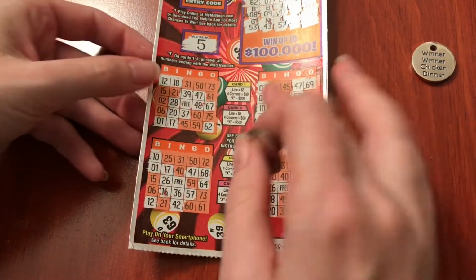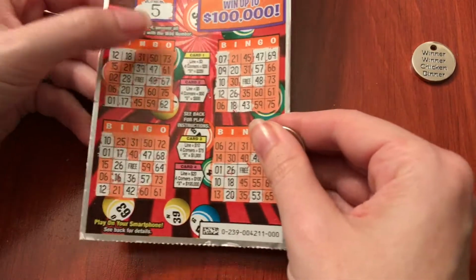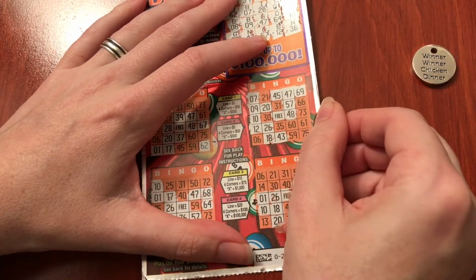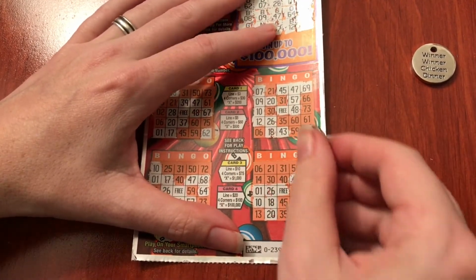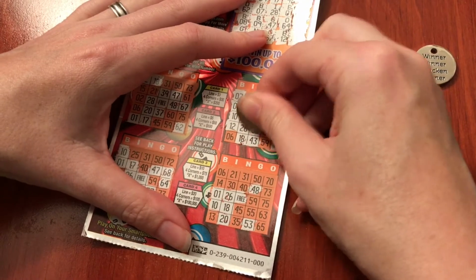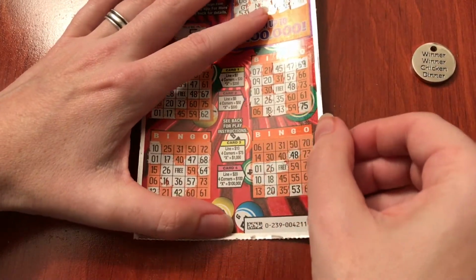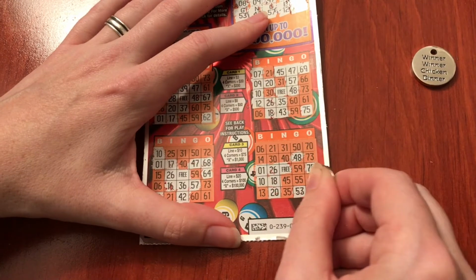Now let's see. It says, uncover all numbers ending with the wild number. So I would say anything that has 5 in the rightmost position. So I would say 45 would be one. I would say 75 would be one. Let's see how tricky they were. I don't have four corners, but still, it seemed very hopeful. 35 seems to apply. If I start winning $100,000, I'll know to be cautious. So I don't think I got a line here. Let's keep looking for fives in the rightmost digit. Five. I like that idea, though.